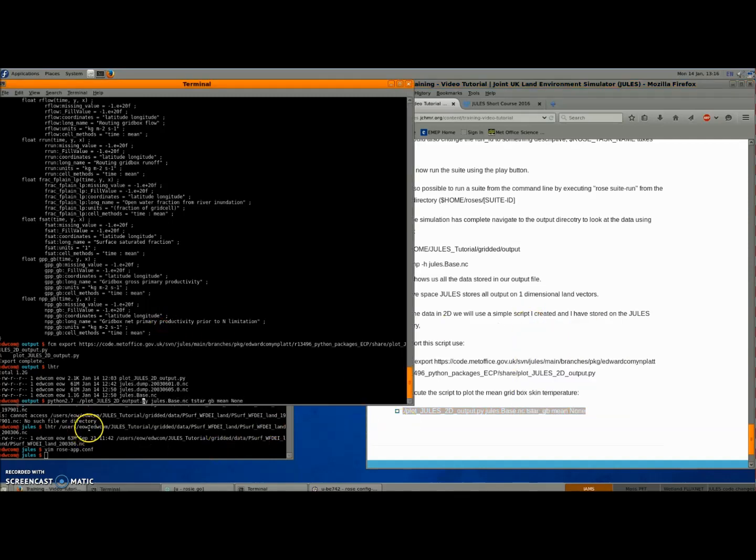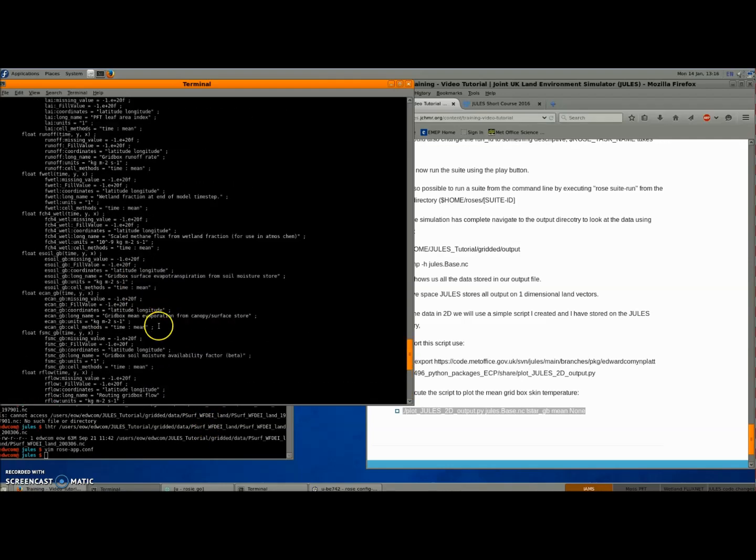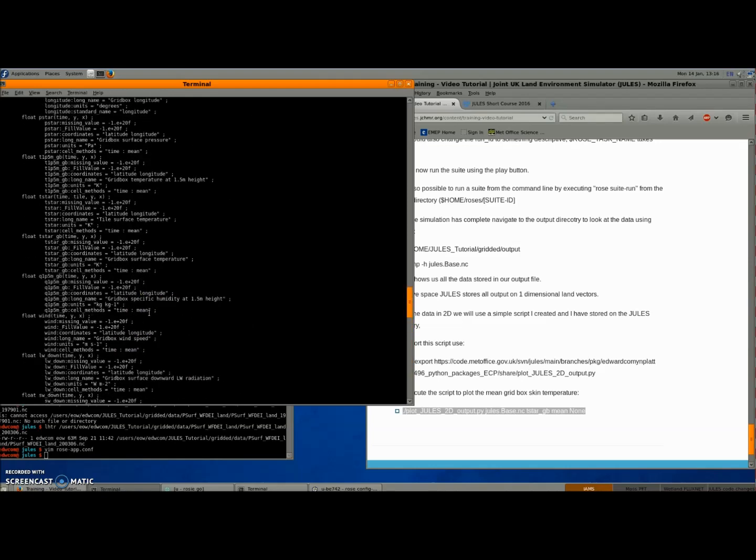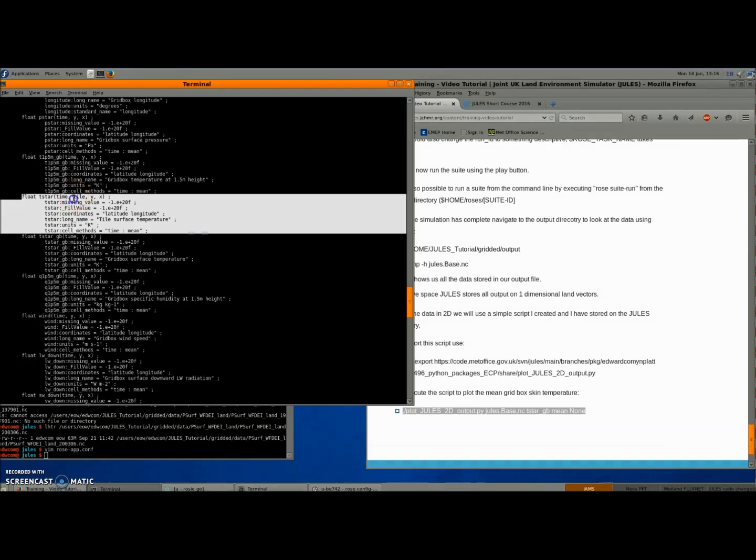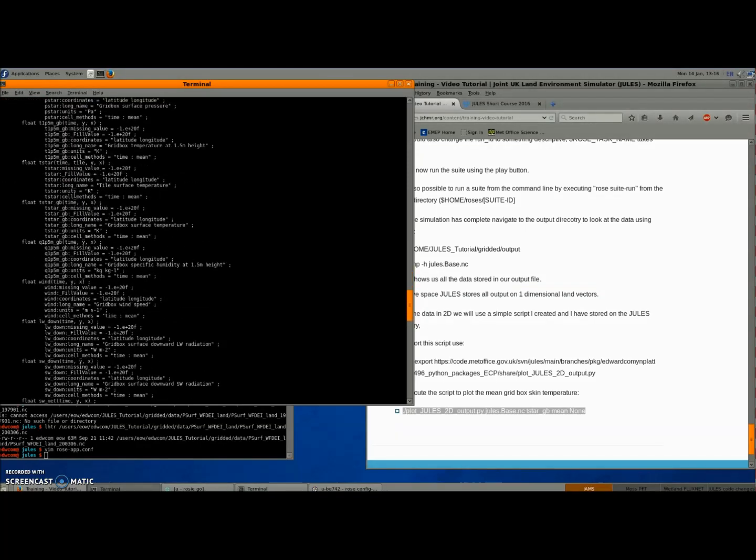So what we're doing here, we're using Python 2.7. We're calling this routine I've created, and then this routine requires 3 input arguments. So the first one is the file name that we want to plot, so that's jules.base.nc. The next one is a variable we want to plot, which in this case is the t_star grid box. That's the skin temperature. It's a grid box mean. Oh, that's not the grid box mean, that's just the t_star. There we go.